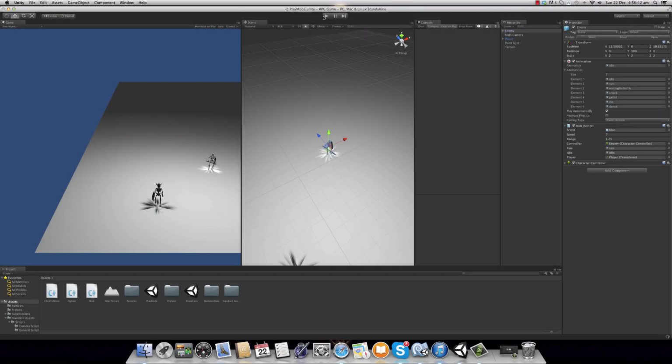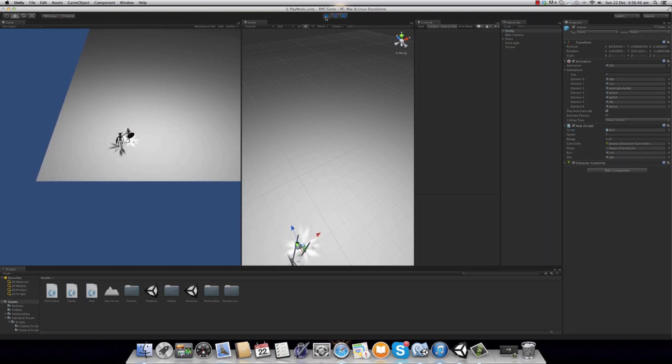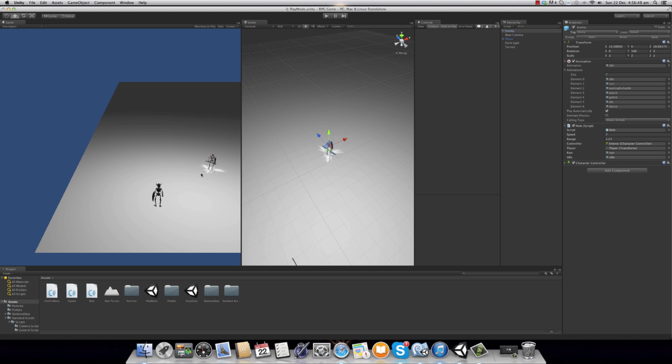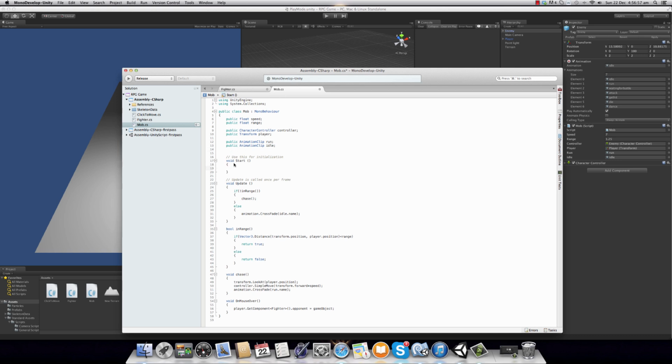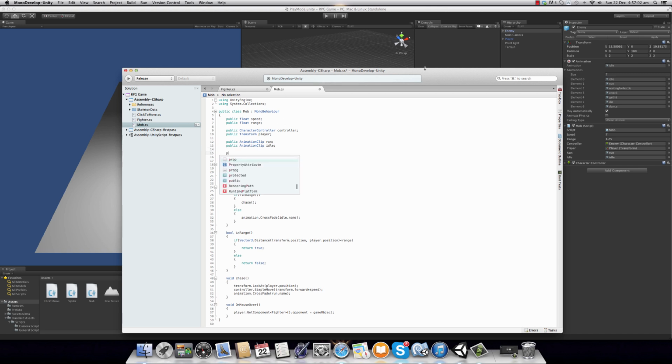So now that our player can rotate towards our opponent and do the attack animation, now we want to actually take out some health from our mob. So first, to take off health from our mob, we need a health variable in our mob. So we're going to go to our mob script and make a private int health. Now we make it private because we don't want our fighter to directly access the health. We're going to use a method to change this health.